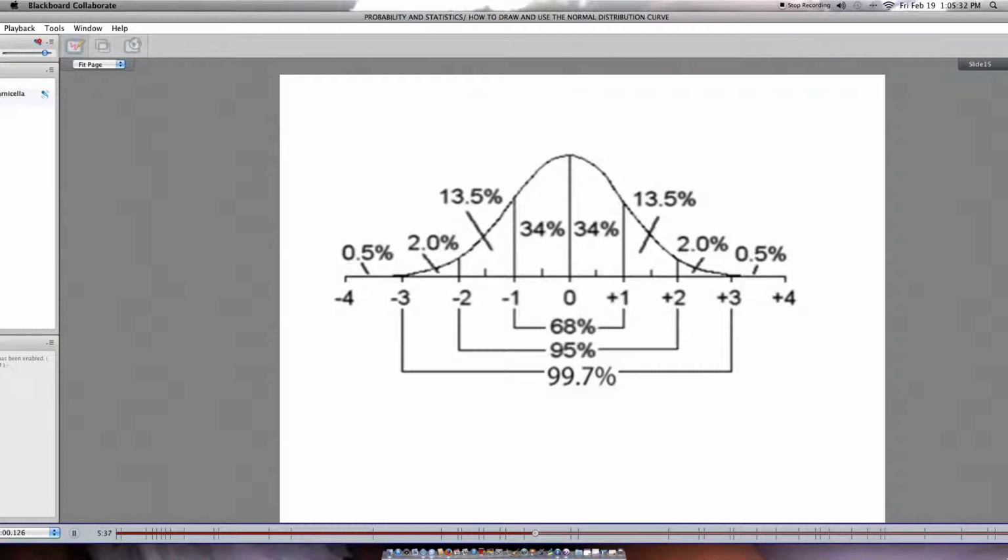So now you have 34% and 34%. So you could just go 1 standard deviation and read that. Or you could go 2 standard deviations to one side and add the 34 and the 13.5. Also here, this went 4 standard deviations, so it's split up into 2 and 0.5. But I usually stop at 3 standard deviations and just make that whole part 2.5% on each side.